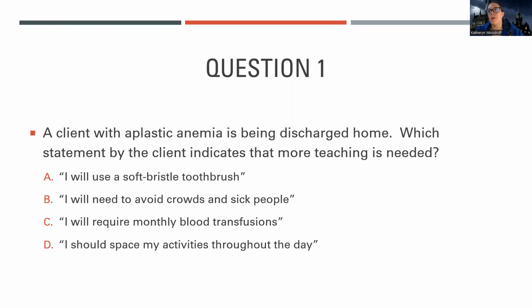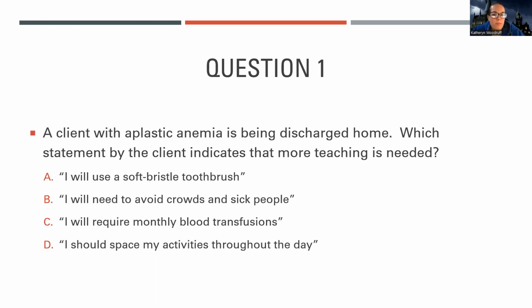So usually you're not thinking about what to do first or what's the priority, but you want to be thinking, in general, how can I help this patient? With discharge teaching, we're usually teaching either one, how to prevent them from needing to be readmitted, to keep them from having to come back, or two, how to prevent complications when they go home. That might be around their medications or their condition, what we can do to prevent problems, or when they need to call, that kind of stuff. So let's look at our options.